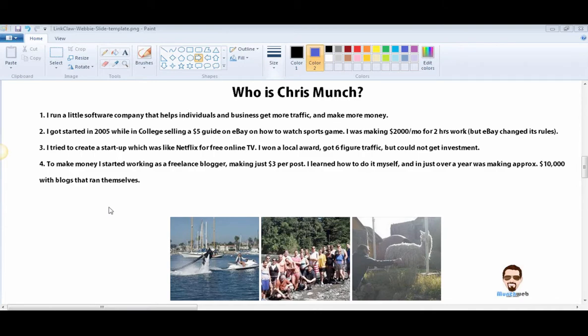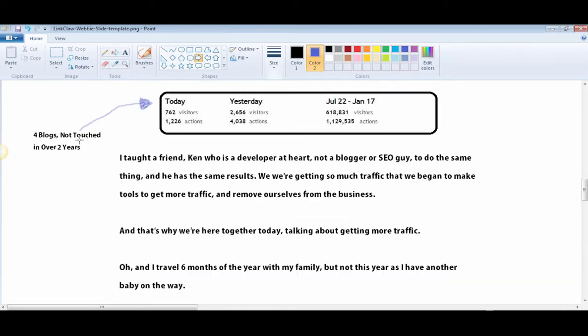And then I went on and did it myself and ran my own blogs, and that actually gave me enough money to travel the world. So this picture here on the right-hand side is me visiting Peru, and I think that's in 2009. There's a little bit of a gap in between, but that's how it quickly unfolded. And these blogs, which really got me started, I'm not really involved in them, I don't really run them anymore.